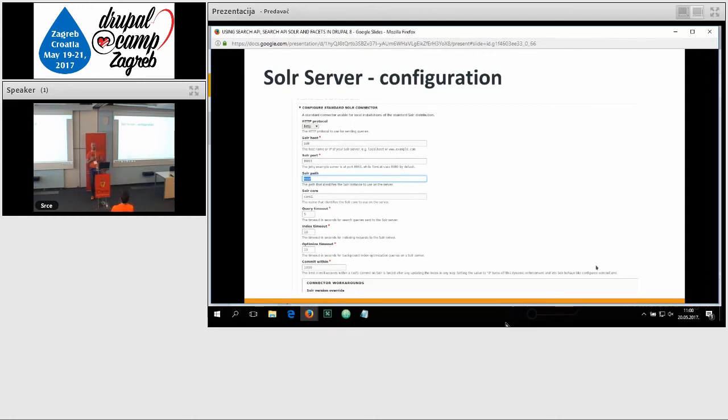So for example, your node user field can also be used on multiple bundles. But for one bundle, it will have a higher priority and this will boost up.